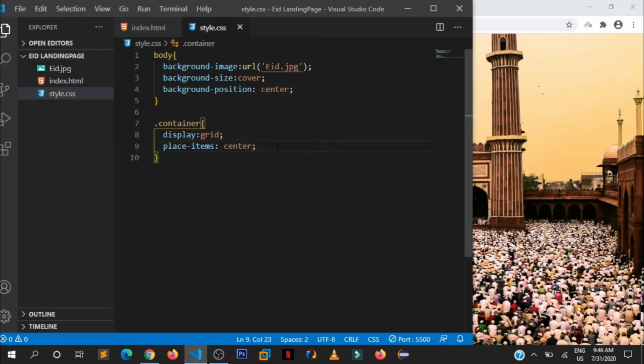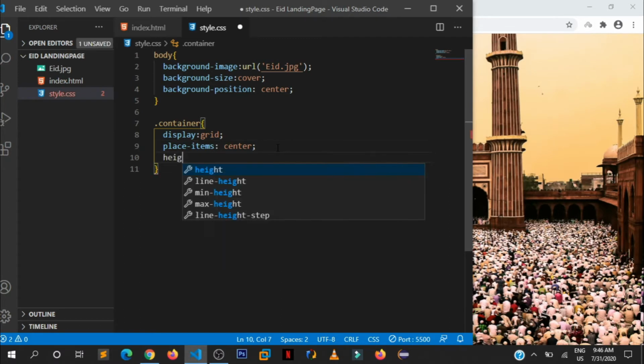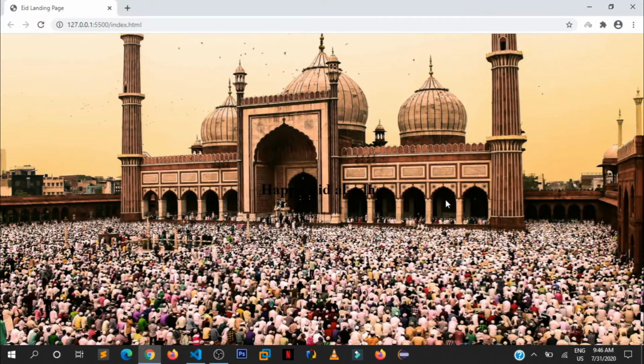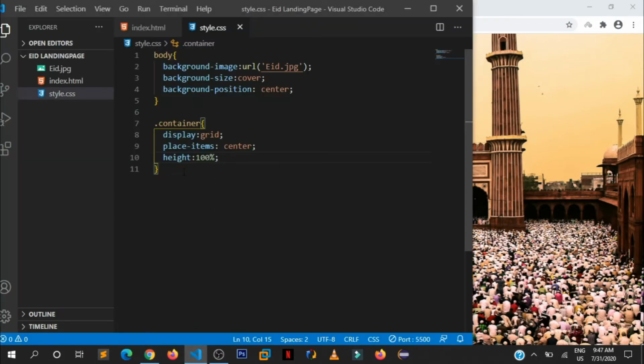To do that, I'm just going to set some simple height of 100%. It will be centered here, but right now it is black in color, you can't see it. What I'm going to do is target the H1.